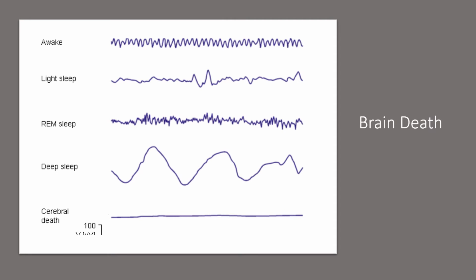Here's an EEG showing you a totally flat EEG for cerebral death. It's rare that the EEG is literally totally flat. It's really rare, actually. There's usually a little bit of a wave left, and so you really do want to have many different things to take a look at.